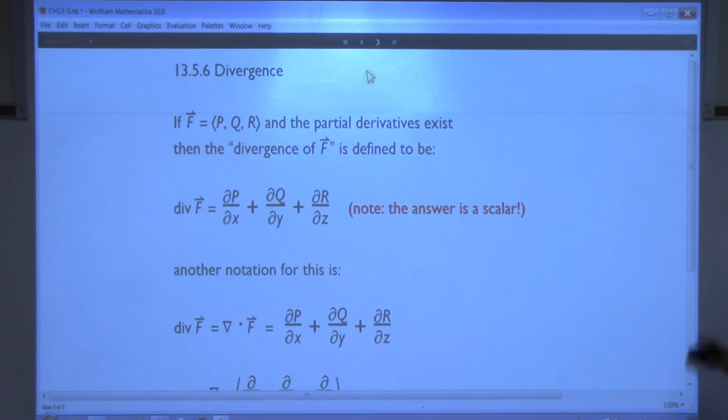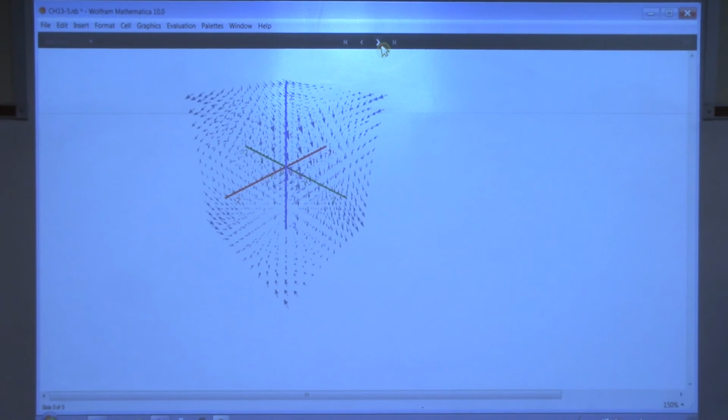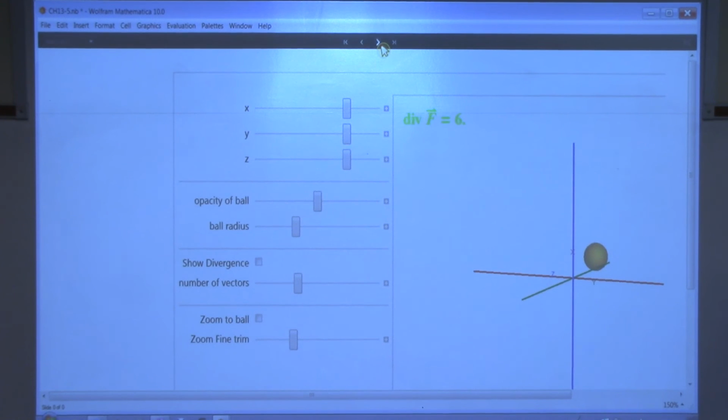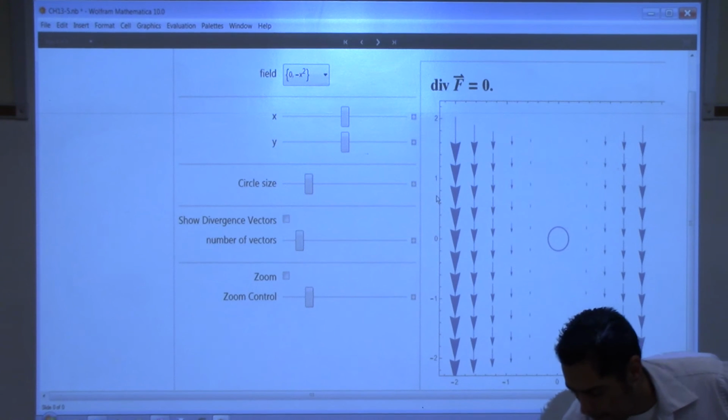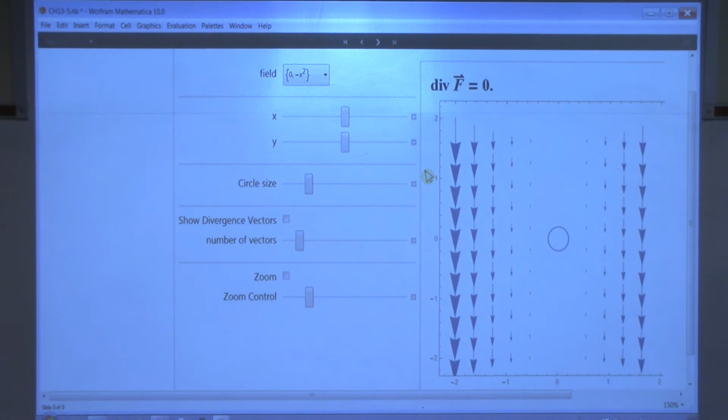Now let's talk about divergence. Divergence is another operation on vector fields, and we'll talk about what it means first. We'll show it to you. I have two ways of showing this. For this one, I want you to look at, this is the same vector field we had earlier, right? That 0, negative x squared. We know that if we take this point and do little paddles, we can get this spin, that's curl. Divergence is something completely different.